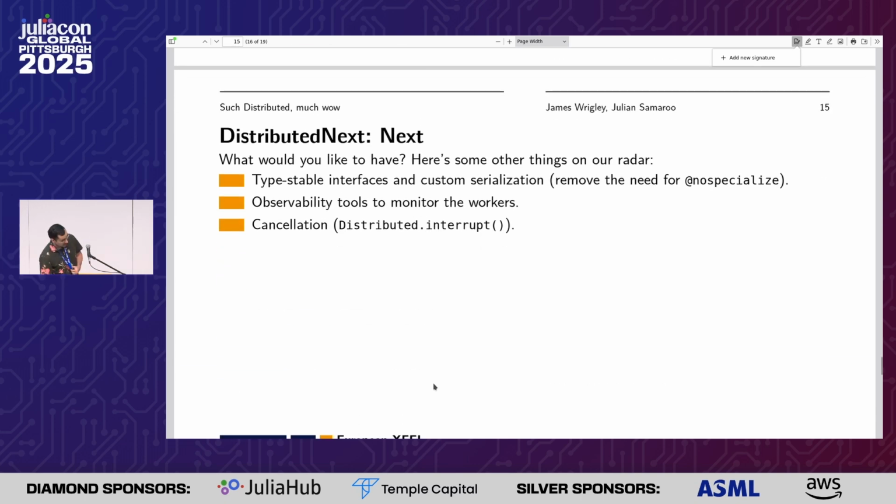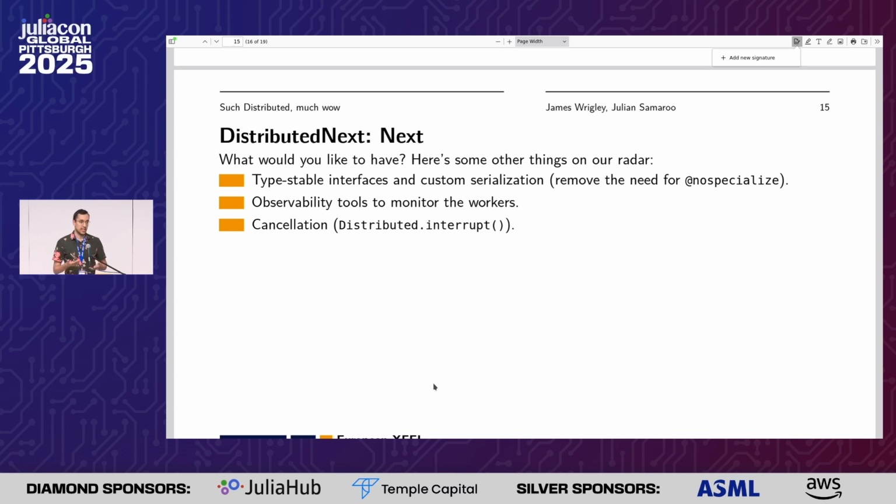That's just some of them. We do have some other ideas, which are over there. So a big one would be having type-stable interfaces and custom serialization. For those who are unaware, the serialization library in Julia is intentionally type unstable. So it has these @nospecialize macros everywhere.